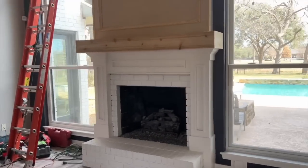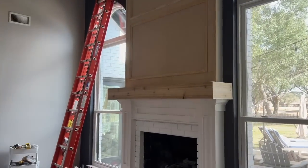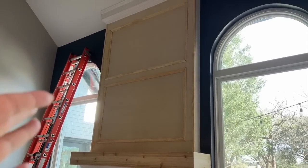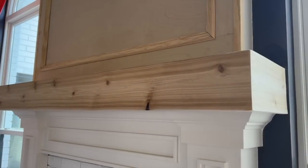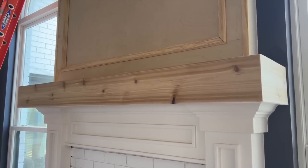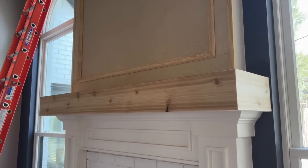I just realized I hadn't updated you on the fireplace. The top portion is going to be painted, but this wood portion is going to stay wood-looking. All the molding — same exact molding as in the entryway, office, and media room — is going to be painted white, and this will remain wood. The question is: do we like this tone or should I go a little bit darker? It's definitely very natural. I just wanted to add a touch of warmth to this room because it's so tall. Should I leave it and seal it, or add a little touch of color? It is cedar, by the way. Let me know in the comments — make it darker or leave it as is.